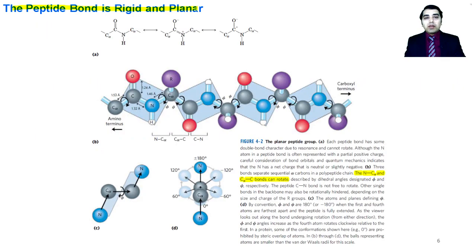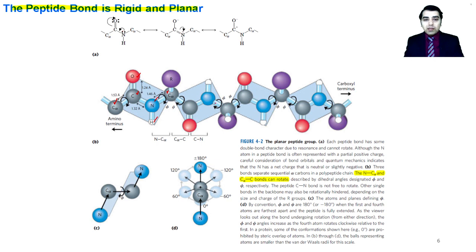The peptide bond is rigid and planar. We have already seen that these 6 atoms always fall in one plane. Now we see why the bond between the carbon and nitrogen is double bond in nature. The lone pair on the nitrogen is shifted here, and the double bond is shifted onto the highly electronegative oxygen, so this bond becomes double bond in nature and the negative charge comes on the oxygen. This double bond nature does not allow the carbon and nitrogen bond to rotate.